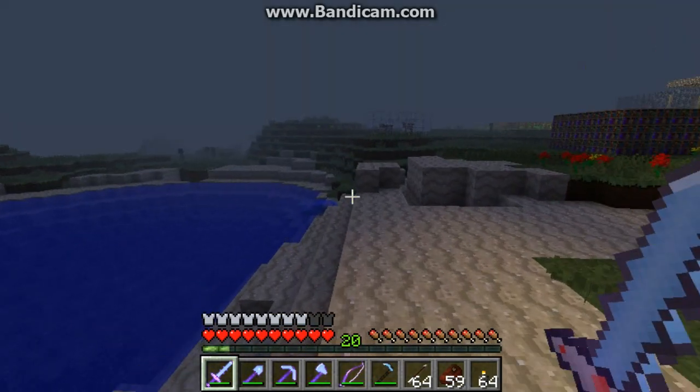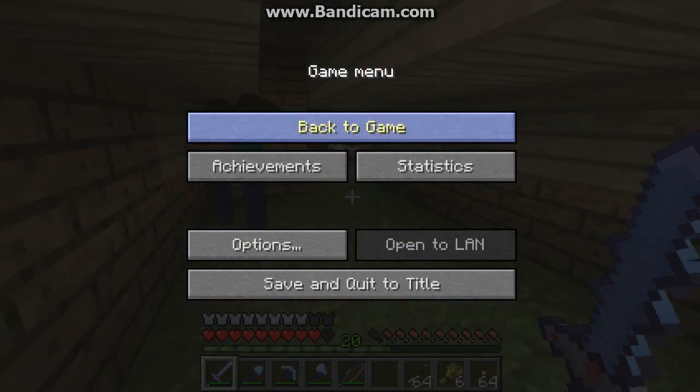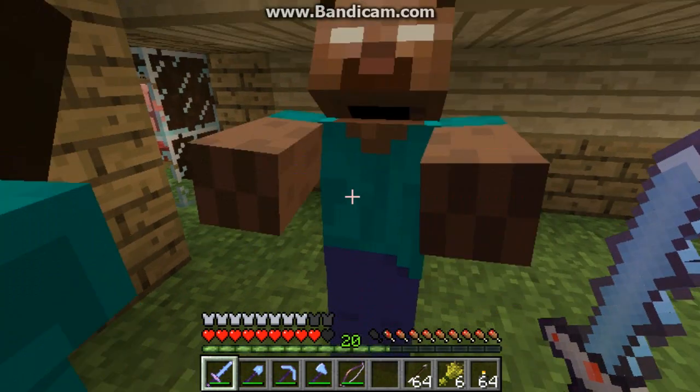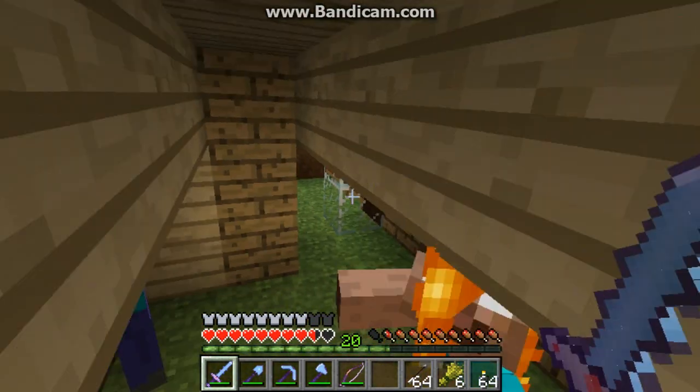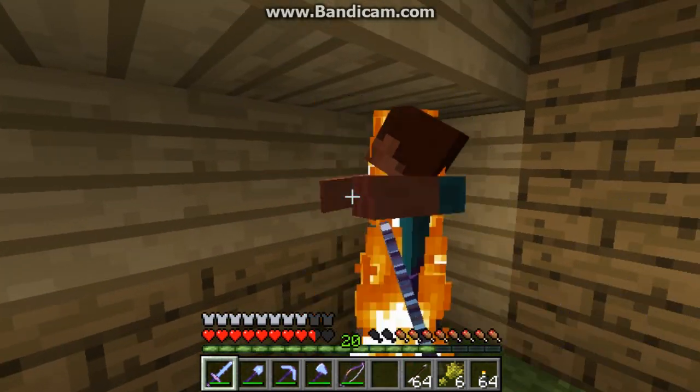So, I will pause this video, and just so you know, they actually turned zombies into Herobrine in this texture pack. Come on, Herobrine, let's go. Except they're not as fast as the zombies, and they kill out a lot and fast.